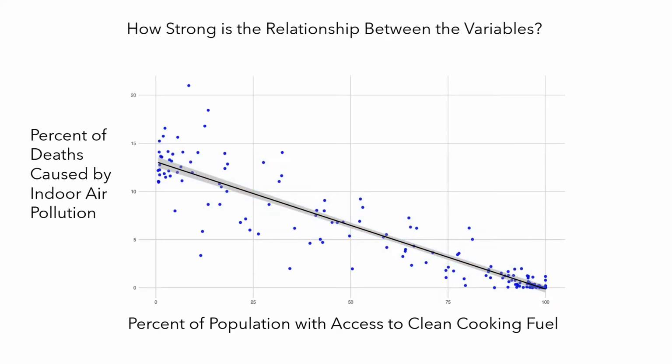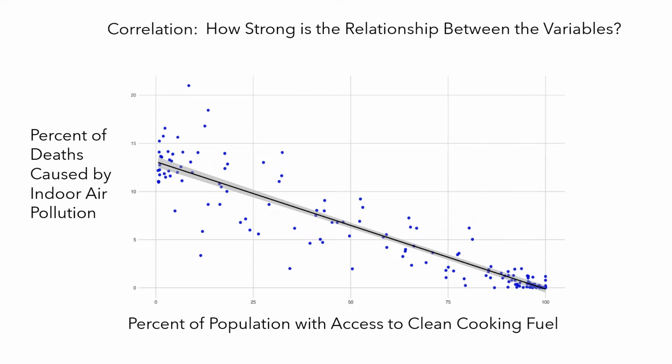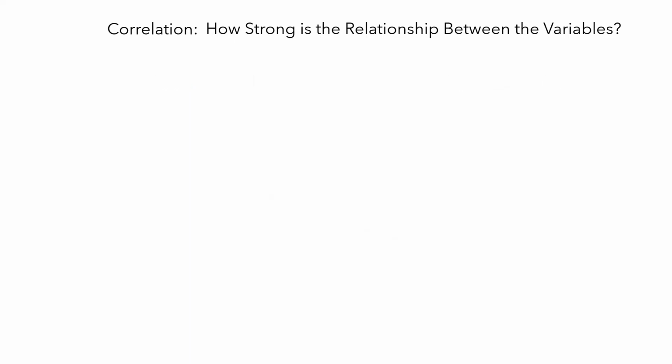We can make this relationship formal with the idea of correlation. I'll show you the formula for computing correlation. Even though you'll always use a computer to calculate the correlation, there are some parts of the formula that are going to be important a bit later on. We use the letter R to represent the correlation.